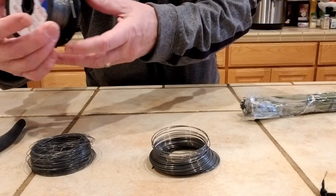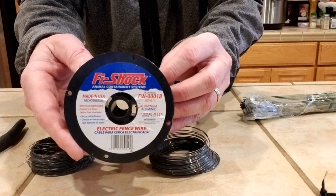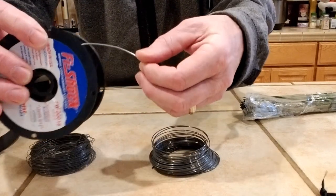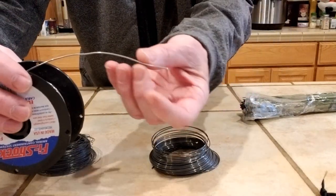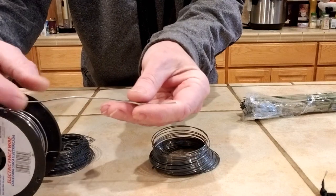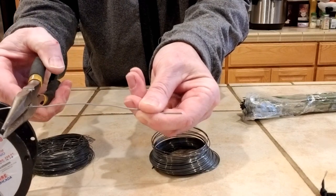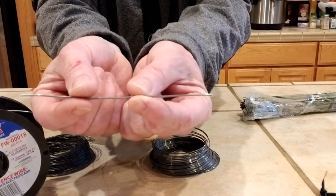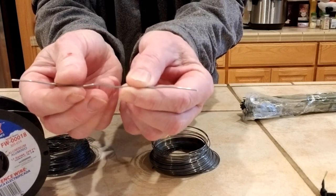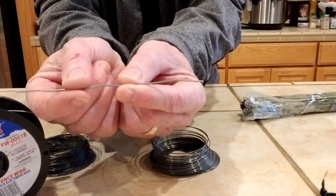So I went out to my garage and found some 17-gauge aluminum electric fence wire — and this electric fence wire is really cool. It comes in a spool; this is a 250-foot spool. We can cut off approximately five and a half inches, which will give us an anti-rust nose piece with about the right flexibility. Aluminum is a little more malleable than steel, and we can actually pound it into a flat shape, which we're going to go do now.